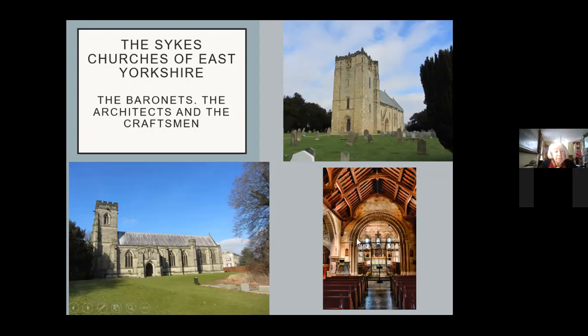I've shown it partly because it is an old church, but it was rebuilt, and it has a very fine interior. Just to point out some of the features: the painted ceiling, the iron screen, and a very fine reredos, which you can't really see very clearly, but you will see details later.